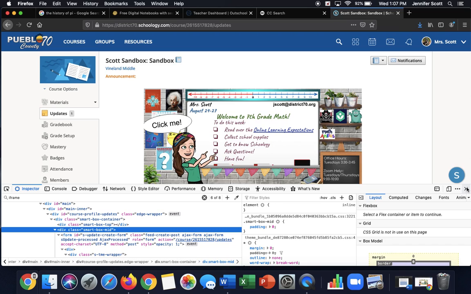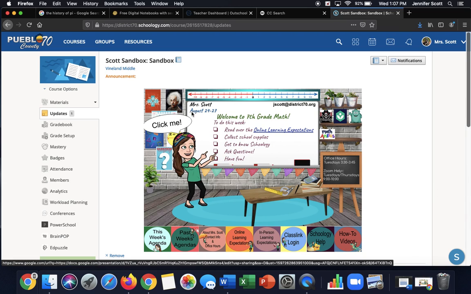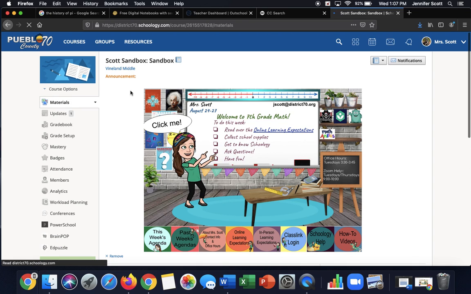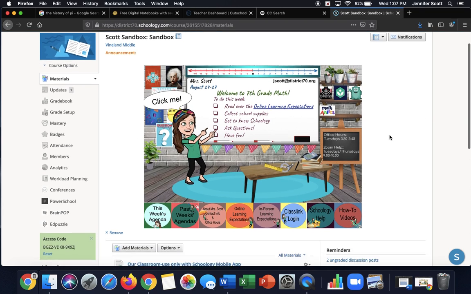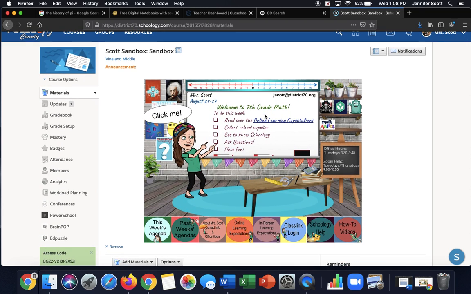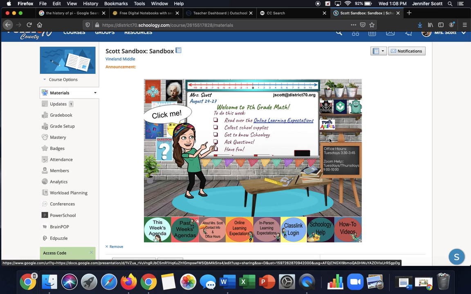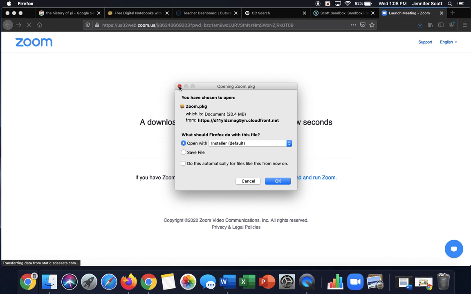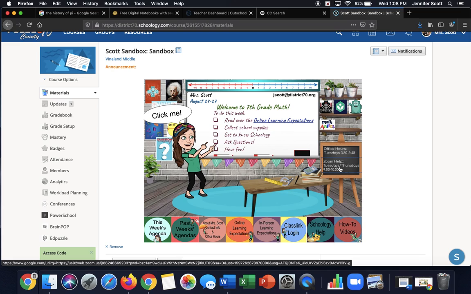You can go ahead and exit out of the inspect element right over here. And now when they go to your classroom, this is what they see. It is this very big Google Classroom right in their face, and that is where they're going to see everything. They're going to see their announcements for the day on the whiteboard, just like in your classroom. You can put anything here. Right now I'm playing around with this little easel where I have my Zoom help. Those Zooms are every week, mine are on Tuesdays and Thursdays from 9 to 10. If they click that, it's going to take them to that Zoom meeting. I don't want to do that right now, but that's what that is.